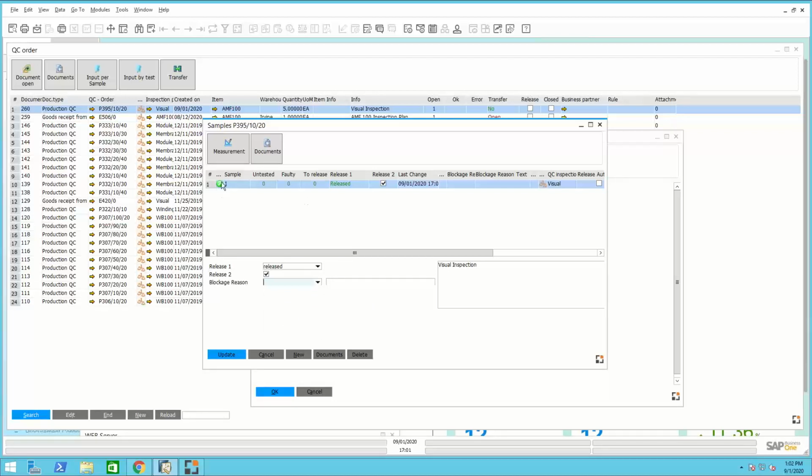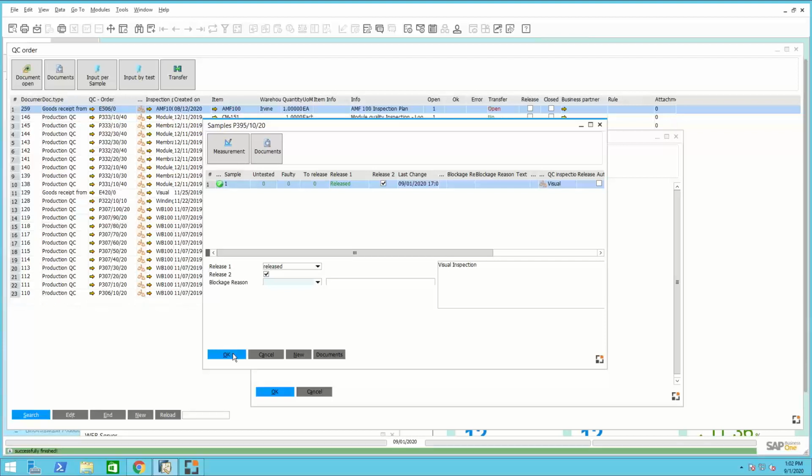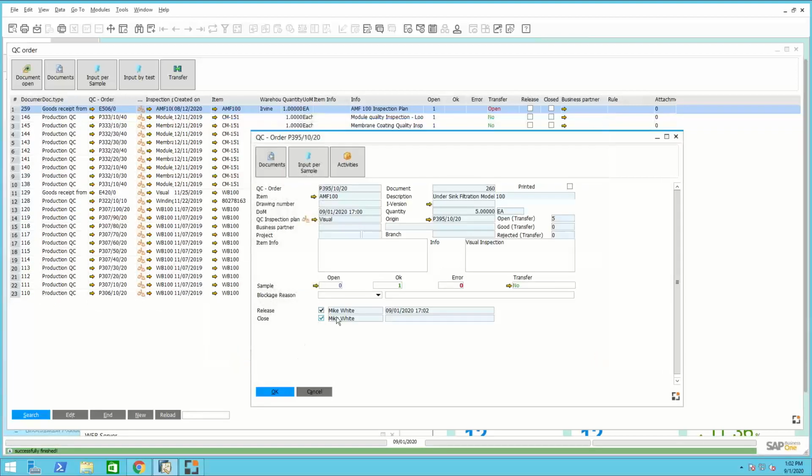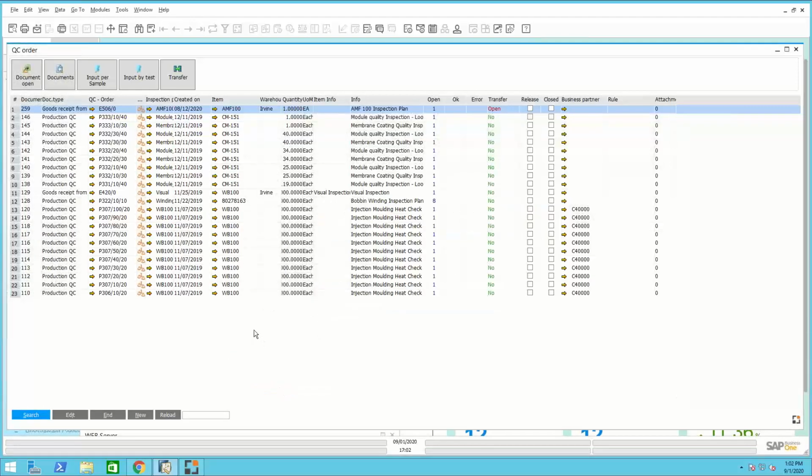But we've got the green check mark here. So we've put in here that we visually inspected it. We've acknowledged that so we can update our QC inspection. And then you'll notice that it automatically will close this QC task, and that QC task then will go off of our to-do list. And so I've got remaining QC tasks I need to do.